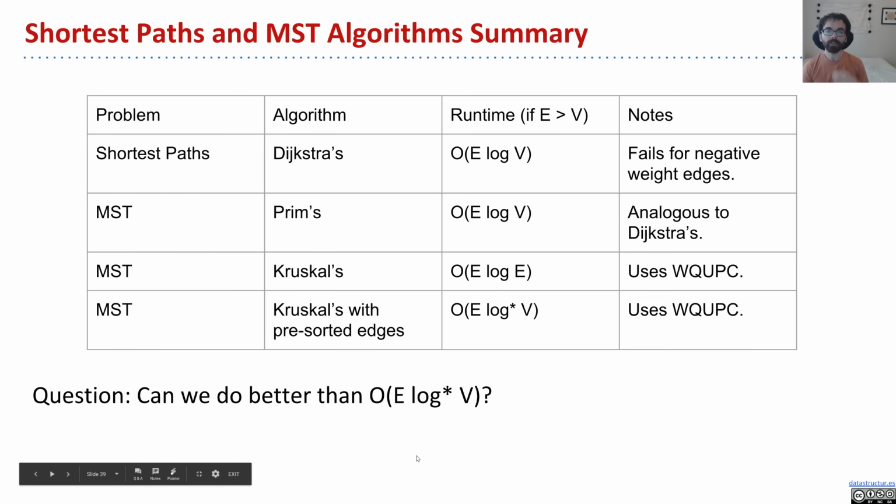Okay, so let's compare and contrast the runtimes of our algorithms. So we had Dijkstra's and Prim's, and this lecture is just about minimum spanning trees, but I'm including Dijkstra's here because these two algorithms are basically exactly the same if we implement Prim's in the way that we described in the practical implementation part of this lecture. So their runtimes are both E log V. Now, Kruskal's algorithm is just a little bit slower at E log E, but on a practical basis, the difference between log E and log V is going to be completely negligible.